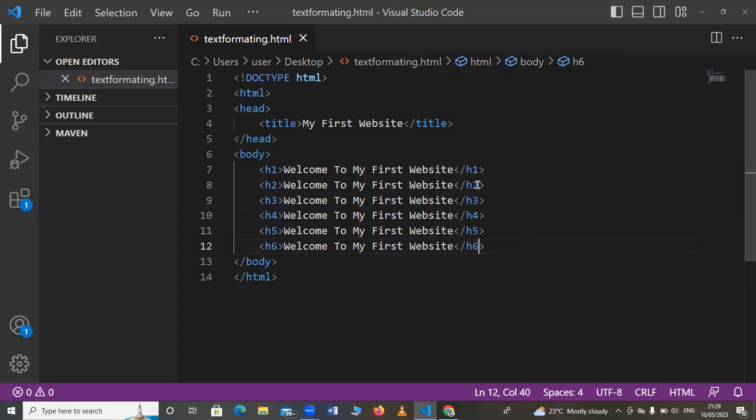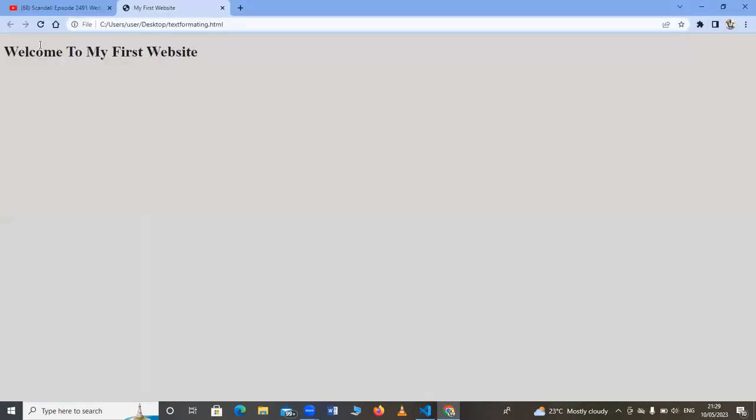Always remember to save. And the best way to save is, if you want to be a good developer, you should learn a lot of shortcuts. Using shortcuts saves you a lot of time. Then I'll come back to my browser. When I come to my browser, remember this is the previous one, or what I'd written. So I'm just going to refresh. So when I refresh, you can see different levels of heading.